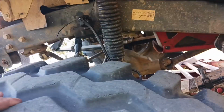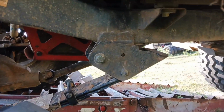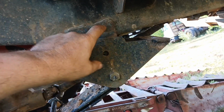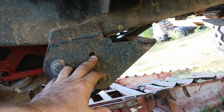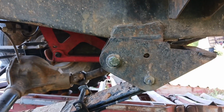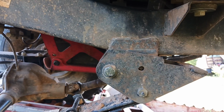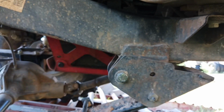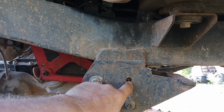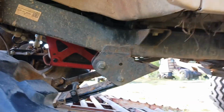One of the problems I had with the lift is the lack of instructions, and this is one of them. In the lift, there's a hole here, but it doesn't say anything about drilling and putting a bolt in here to keep this from happening. I followed the directions as best I could, tried to read in between the lines as much as possible because there's not a whole lot of lines there to read. Anyway, Wade at Diesel Freaks told me either weld them on permanently or drill a hole and put a bolt in. That's what he's doing at his shop on the ones that he's putting in.